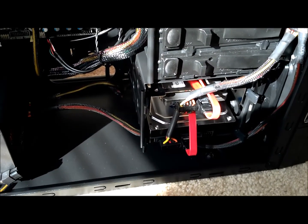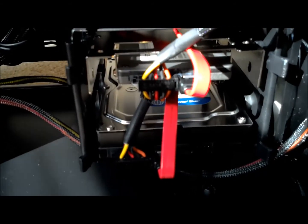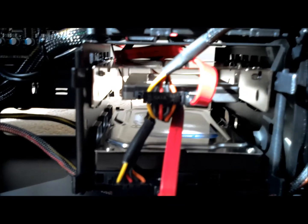Alright, so we've got power and data cables hooked up to both the solid state and the hard disk drive, and also to the Blu-ray drive up top here, and those are all connecting to the motherboard right in there at those SATA cable jacks. And if you take note, I ended up tucking these serial ATA cables up behind these hard drives, and I actually brought them through to the other side of the machine.